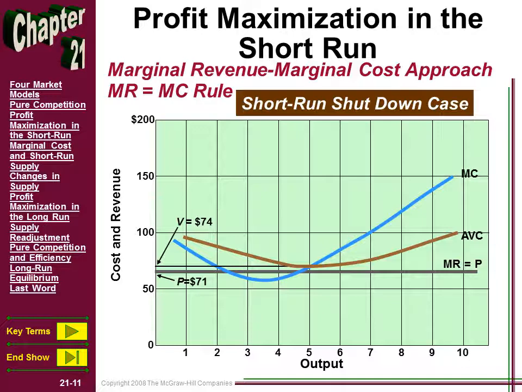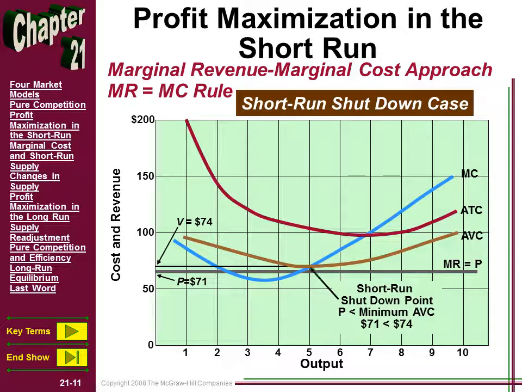Right? Unfortunately, we should not produce though, because we're not going to have a situation where we make a profit. As a matter of fact, not only are we not going to make a profit, but our loss would be greater than our fixed cost. Right? Our loss would be greater than our fixed cost. That's why we would shut down. Right? So what will be our loss then if we shut down?